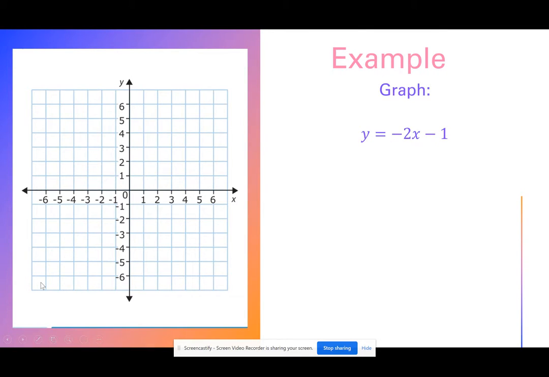So we're going to look at y equals -2x minus 1. Again, this is your m and this is your b. So we're going to start at our b, -1, put the point. Now, when your slope is just a whole number, it's always over 1. So we're going to go down 2 to the right 1, down 2 to the right 1, or up 2 and to the left 1. And draw your line.